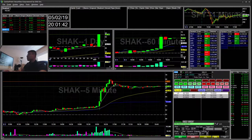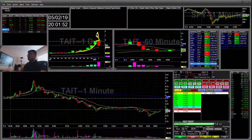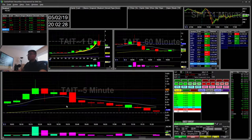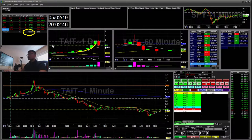I was also watching TAIT, which had a big runner up — a big move today all the way to $7 and then faded back down to $4. It didn't have a real trigger. The 1-minute chart had this parabolic move. I was hoping it would bounce and give a small bounce towards $7 for a cup and handle, and then I would short the cup and handle break. But it just washed down, sold off, and even sold through the 5-minute EMA — no real setup there. Overall I did two longs and four shorts, up a total of $152 for today.